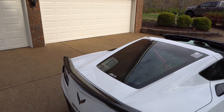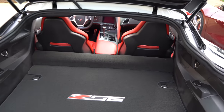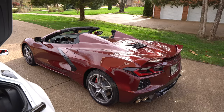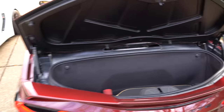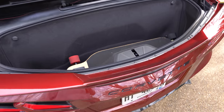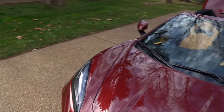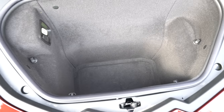We'll go ahead and open that up. On the C7 the trunk is not separated from the front of the vehicle — we've got a large amount of trunk space. On the C8 we've also got a large amount of trunk space, however it's split between the front trunk and the rear trunk. That's a drawback of the mid-engine layout if you need to carry something really large all in one place. The rear trunk is big enough to fit an entire longboard back there. I'm able to open the front trunk from the key fob — it's a really deep compartment with a ton of room.